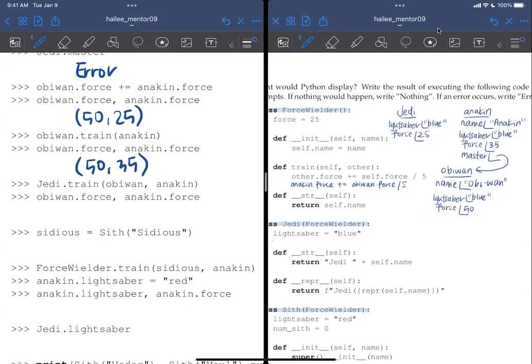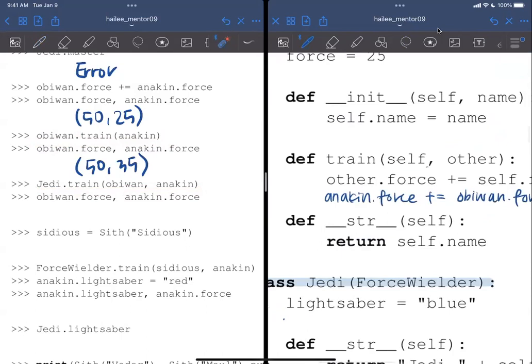Okay. Next, we have this line, and this line right here and this line right here are actually the same exact thing. That is because when we are using the dot expression on a specific instance, this self argument is implicitly referenced. So the method knows that we use this instance specifically as the self argument.